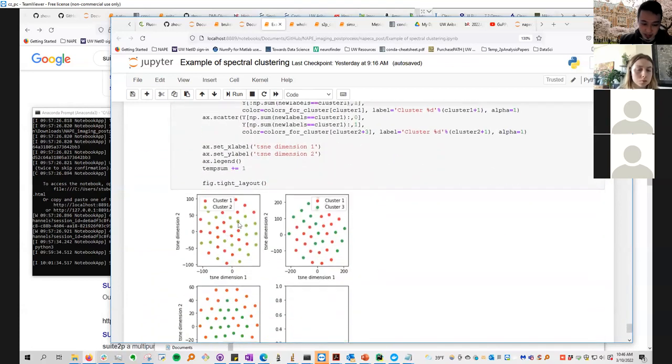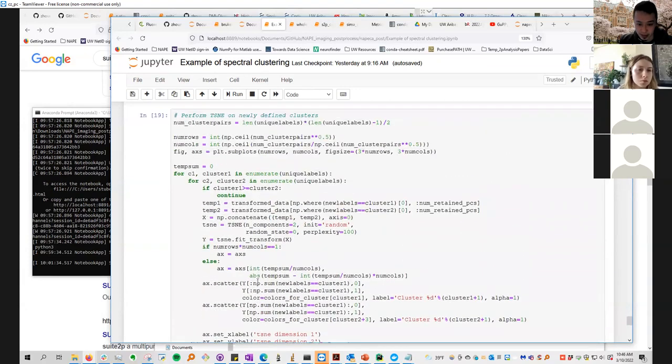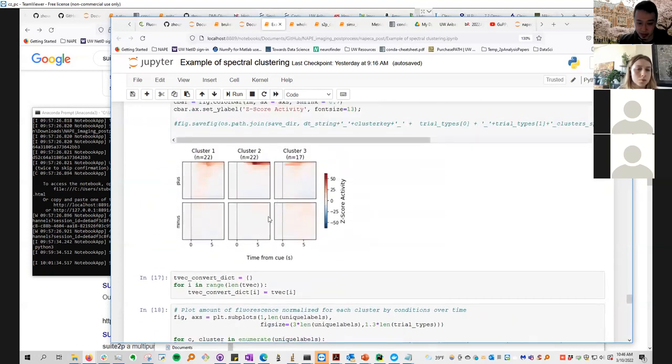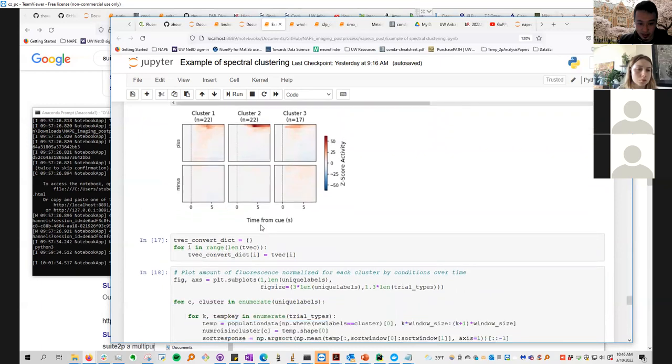And then this is just the separation of those data points in the principal component space. I would disregard this for now because my undergrad has an update that fixes some of this representation. Yeah, I would ignore this for now. But these are the most important plots, I think. Any questions about this?